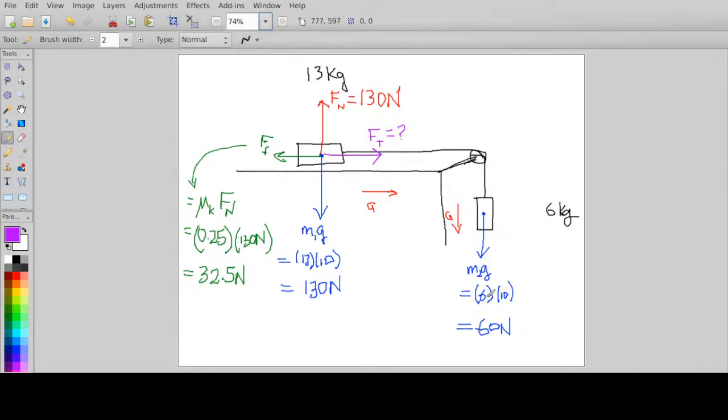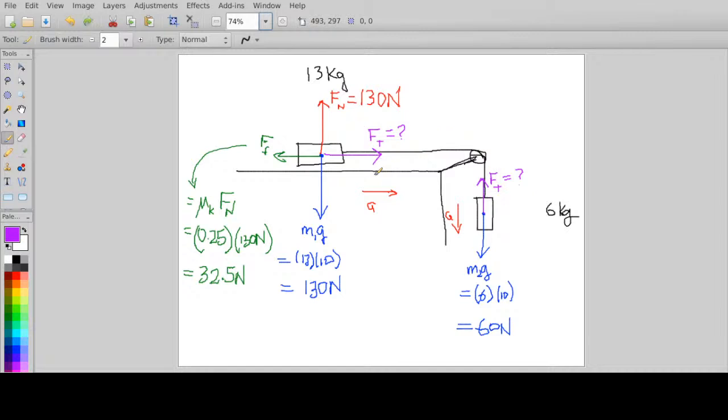What forces are acting on it? Well, we already identified gravity down. Is there another one? Yeah, there's the string pulling up, and that's got a force Ft, and that's also a question mark. Okay. Now there's a couple of things here. This tension and this tension are exactly equal to one another, okay? Which is why I didn't put any subscripts. I didn't say Ft1 and Ft2. Those two tensions are exactly the same.